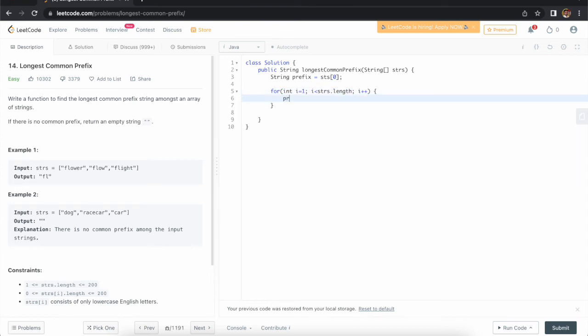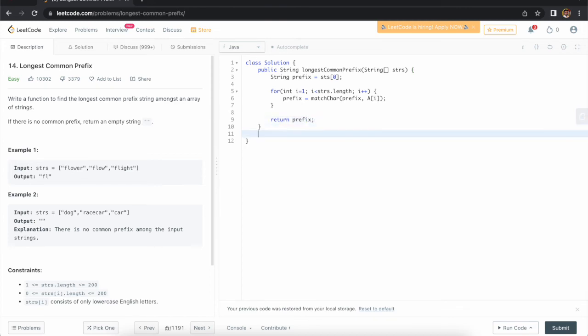Then I'll create one utility method which will return the string and update the prefix, match char. It will take two words, prefix and a of i, so it will start from 1, right? Then I'll return prefix, which is the string return type.